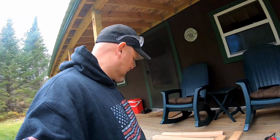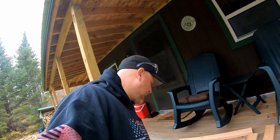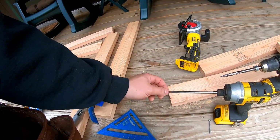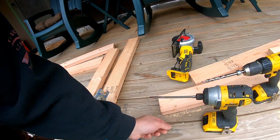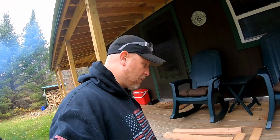Now I've been using the Kreg jig for, I don't know, 10 years now, and I bought this. It cost me like 50-60 bucks when I got it, just a simple pack, this one here. And it comes with the jig. It comes with the drill bit. It comes with the square driver here, and you buy these specialty screws. You don't have to have these screws, but it makes them much easier. They come in packs like this. I have a bunch of the old packs too, but I don't have any big ones. And it makes great pocket holes.